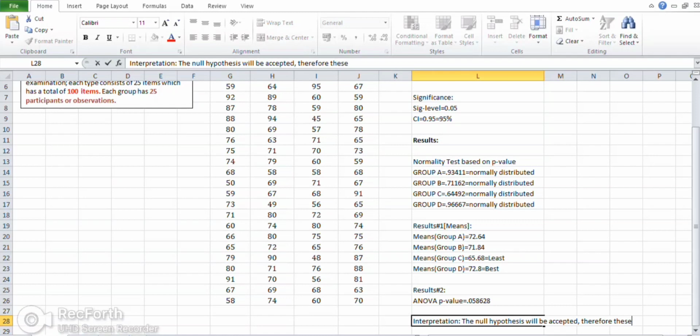Therefore, the interpretation for this is the null hypothesis will be accepted.